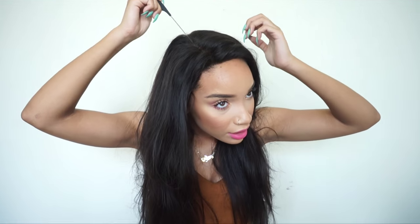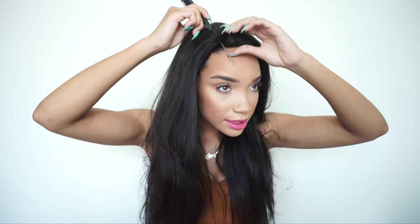Now that I have all the lace trimmed off you can see there's no craziness going on on my forehead. And I'm going to use the rat tail comb that they gave us to just create my parting where I want it. Once I kind of have everything mostly situated on how I think I want it to look, I'm just going to reach in and grab the combs on the inside of the wig and slide them into my real hair. If you have cornrows underneath, slide them directly under the braids. If you just have your hair slicked down, just slide them into your hair. I'm sorry you guys if you can hear them mowing the lawn out there - I just realized that's been going on this whole entire time. I apologize but I live in an apartment complex so I really can't help it.